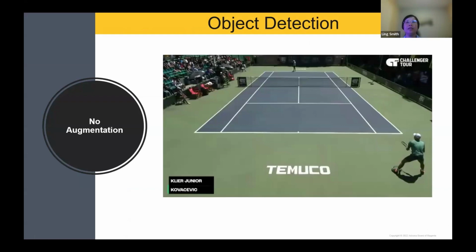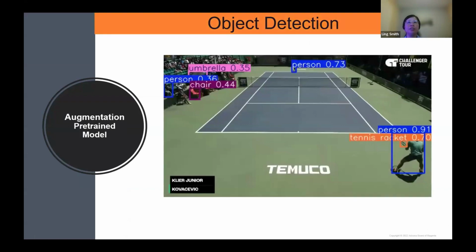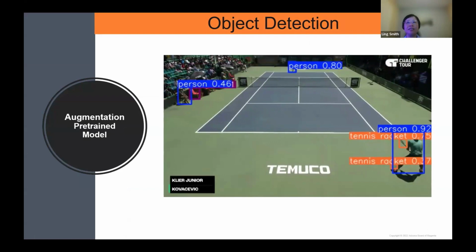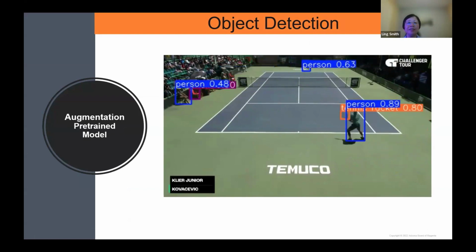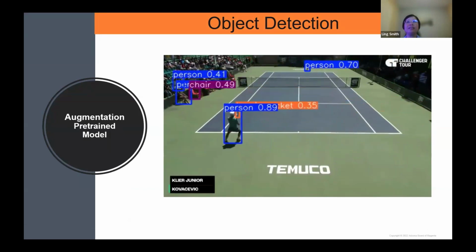And here is the original pre-trained model, but you can see that it's detecting a wide range of objects that are not relevant to the tennis match, such as the umbrella, the chairs, and all that.